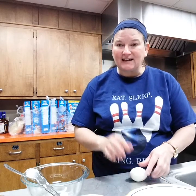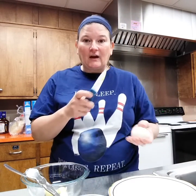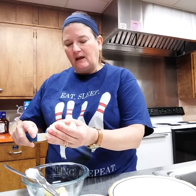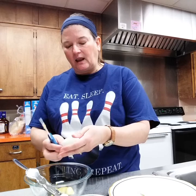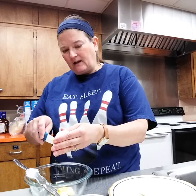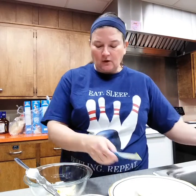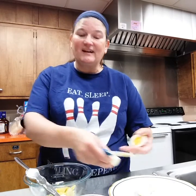I'm going to go ahead and get all of these cracked and then I'll be right back. I got them all cracked. I'm keeping them in the cold water to continue to cool them off all the way through. Now I use a sharp knife and I slice it in half the long way. Then I just use my knife and pinch the egg a little bit and the yolk just falls out. I'm putting the yolks on a dinner plate — I'm only doing six eggs, so I'll have 12 halves. I'll get all of these cut and all the yolks out.